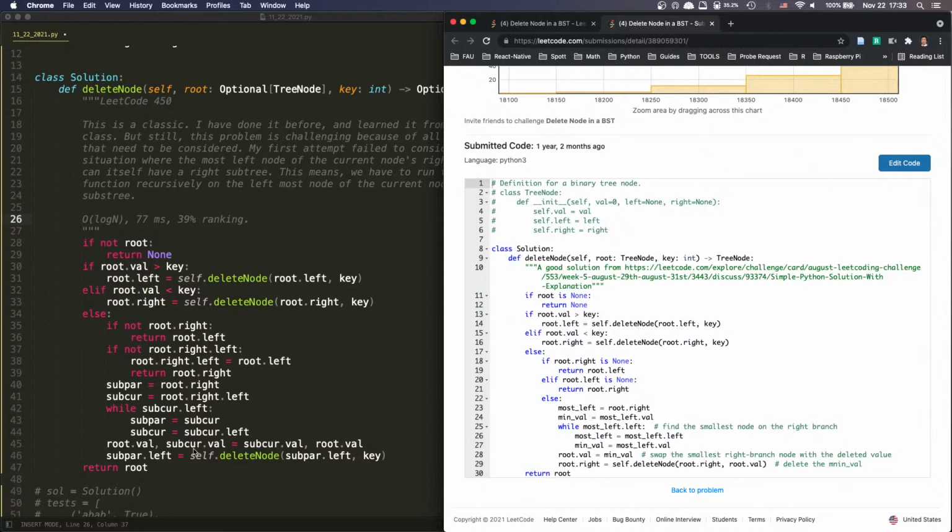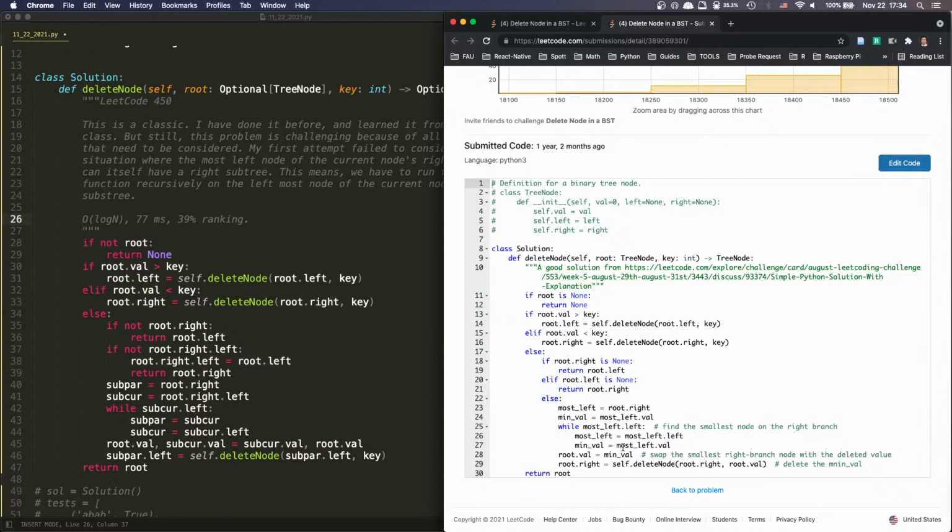Subparent. This will be subparent.right. Hold on, let me think. The leftmost is root.right. So while most left.left, and so on, we get the minimum value, and root.val equals minimum value.